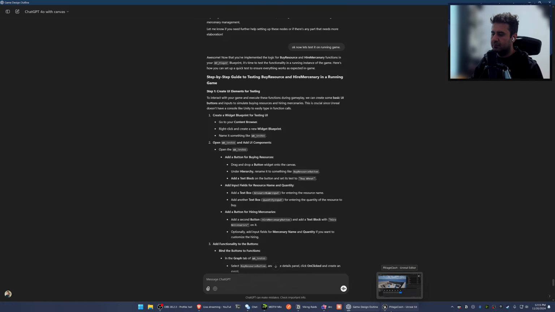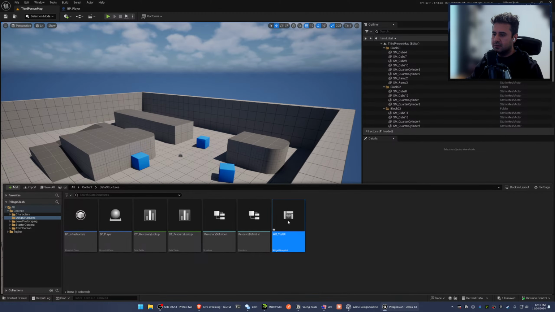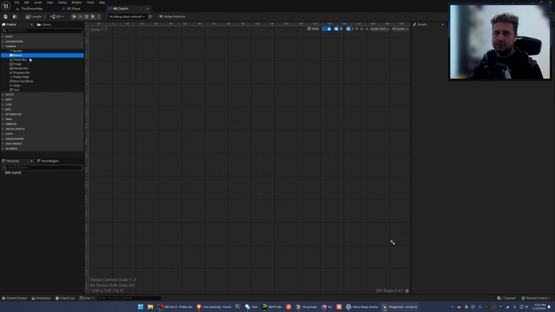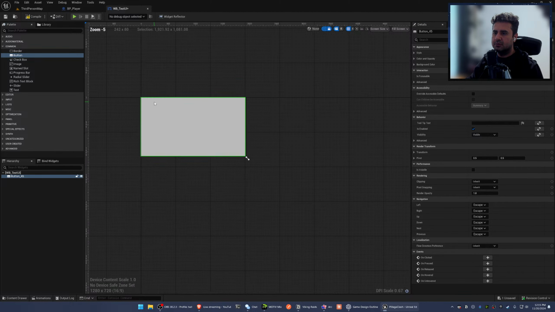So we add a button here. Do I drag and drop like that?